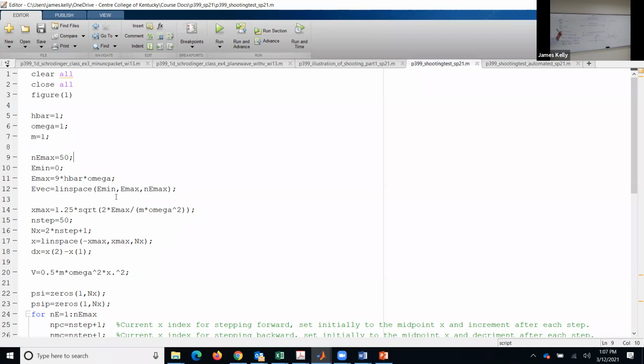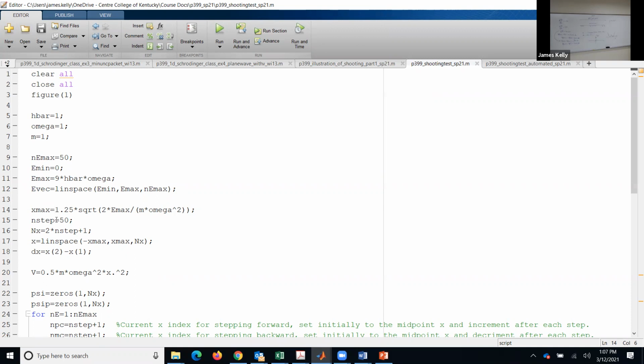I'm going to draw a function for each one. And most of them are going to go off to infinity. They won't be normalizable. But every once in a while, we'll be able to see when they're almost normalizable. We'll see that in a second. Okay, I've got to define my x range. You might say, why are you choosing this as your maximum x on the x axis? The answer is, there are some guidelines on the very last page of those notes that tell you, for your potential, how to estimate what a good x range would be and what a good range of energies would be, so that you'll hit, say, the first 6 bound states for sure.